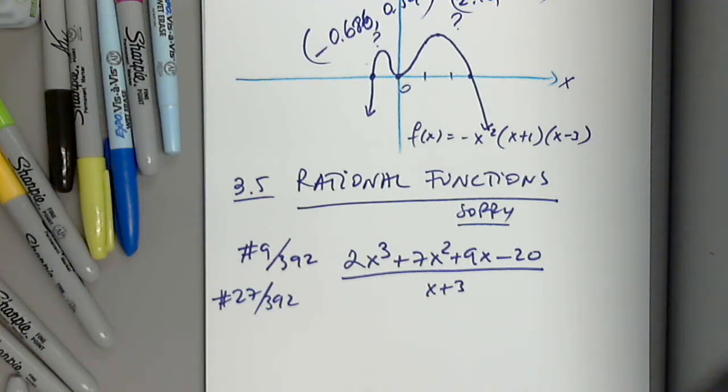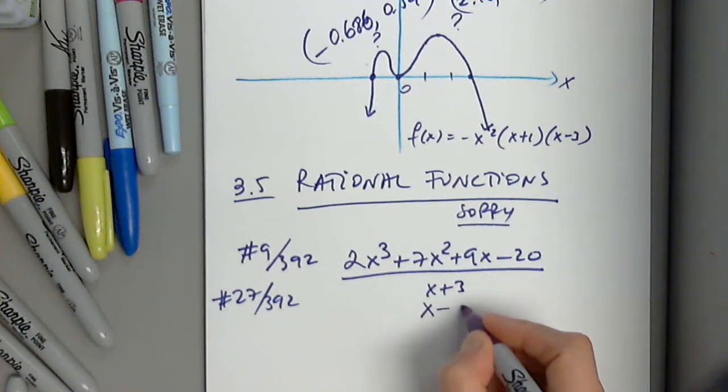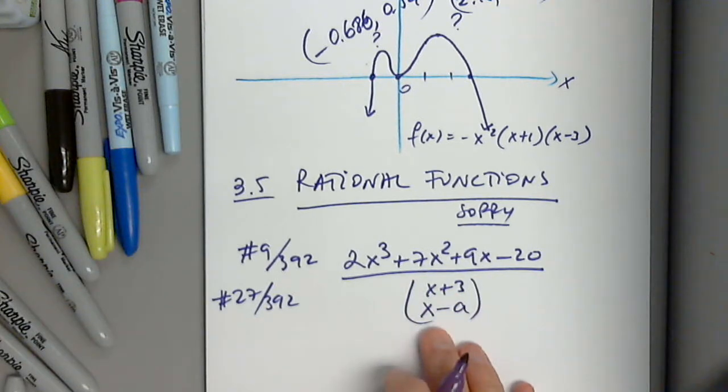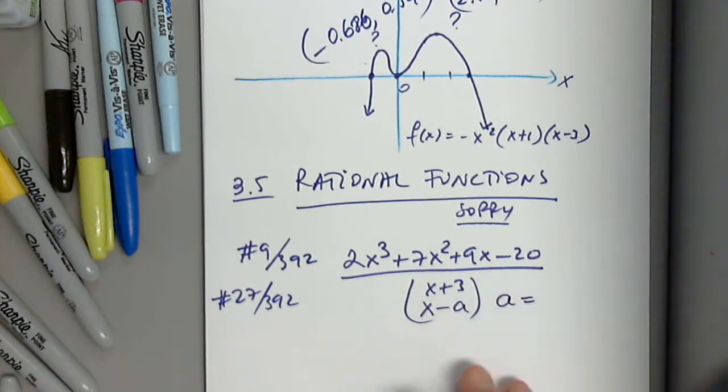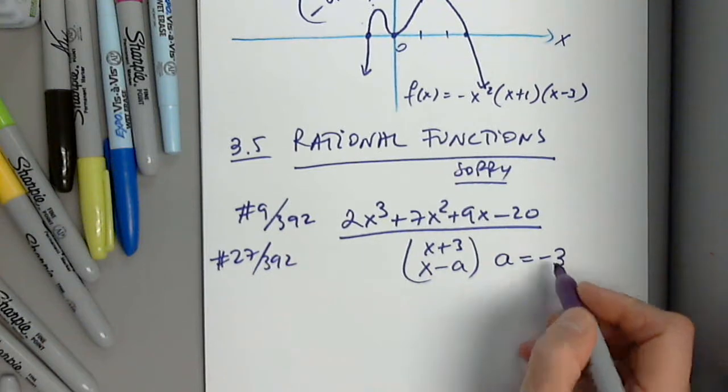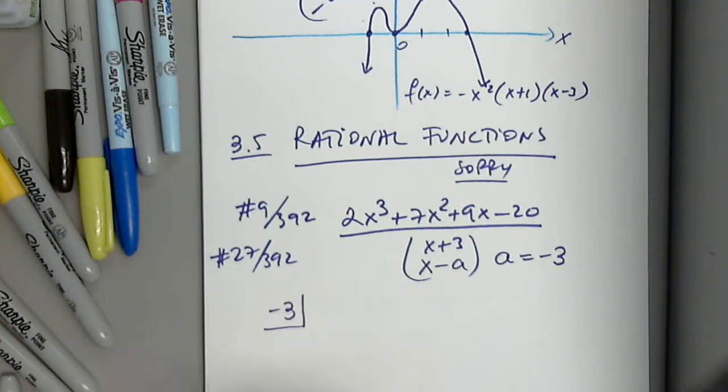Now I need to identify a. Remember, we know this from the circle and from other things. x minus a is this, by comparison. So can you tell me what is a? Perfect. Because -3 will go in this little box. So for synthetic division, I have to identify a. a goes into this little box.